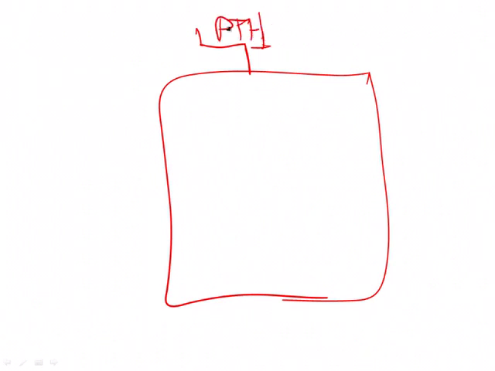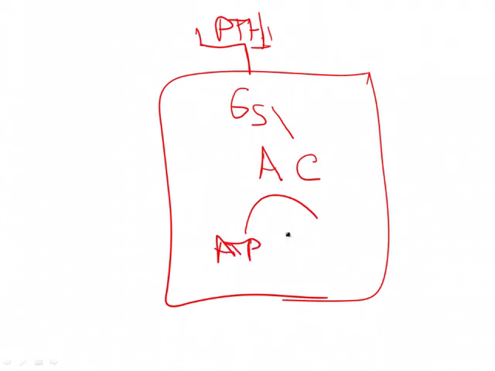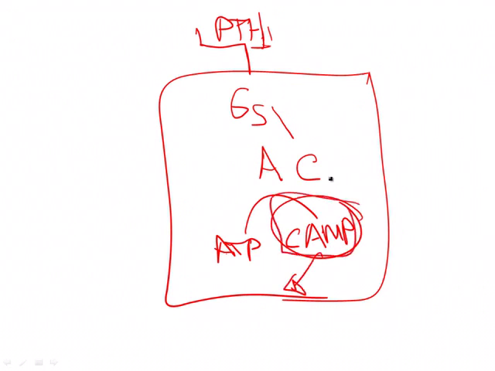Let's, for example, take the kidney. Now, when PTH binds the tubular cells of the kidney, that is going to be coupled to a G stimulatory protein. That G stimulatory protein will activate adenylate cyclase, very high yield, and that adenylate cyclase will then convert ATP into cyclic AMP. And so cyclic AMP will then mediate the effects of the PTH. And so cyclic AMP can be increased in the urine because you've got this PTH, which is hitting the tubules, and so you've got increased cyclic AMP within the tubular cells, which can then get into the urine.